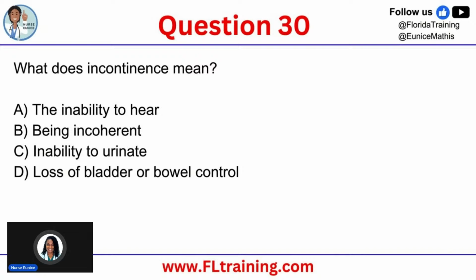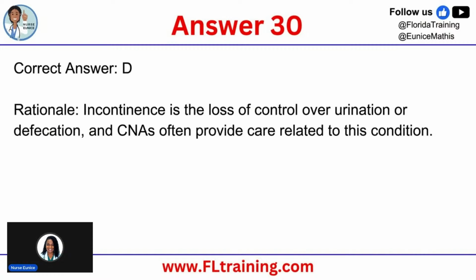Question 30. What does incontinence mean, team? Is it A, the inability to hear, B, being incoherent, C, the inability to urinate, or D, the loss of bladder or bowel control? What does incontinence mean? Angelica, Darlene, Andrea, Rebecca, Mrs. Love, Child of God, you have it. So your patient can have urinary or fecal incontinence. So the answer is D.